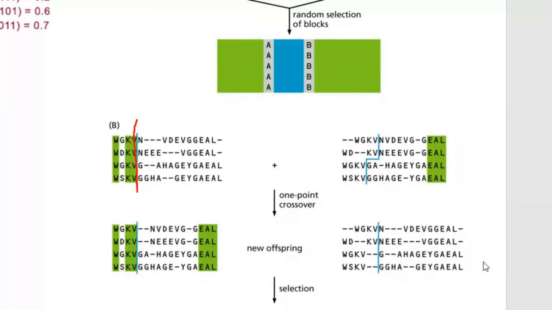When we introduced this random crossover point, the first sequence kept its WGKV characters. We're going to scan the father's genome for those characters as well. So that's our first sequence, WJKV, which means we're going to cut this sequence at that position. Second sequence, WDKV, which means we're going to cut it at this position. You need to make sure that you scan, and as soon as you find the V here, that's where we cut. WGKV again, we're going to cut it here. WSKV, we're going to cut here. The mother sequence could have had gaps in the first part, but in this case it doesn't. The process would be the same.